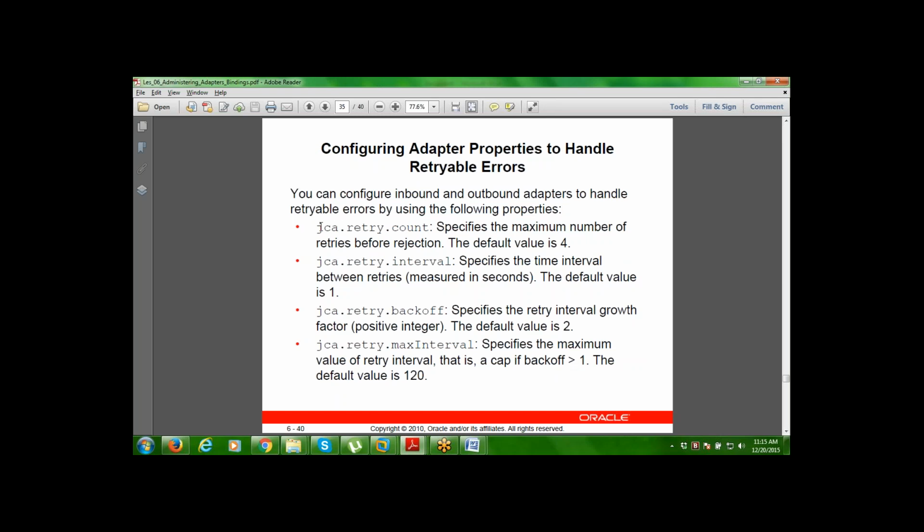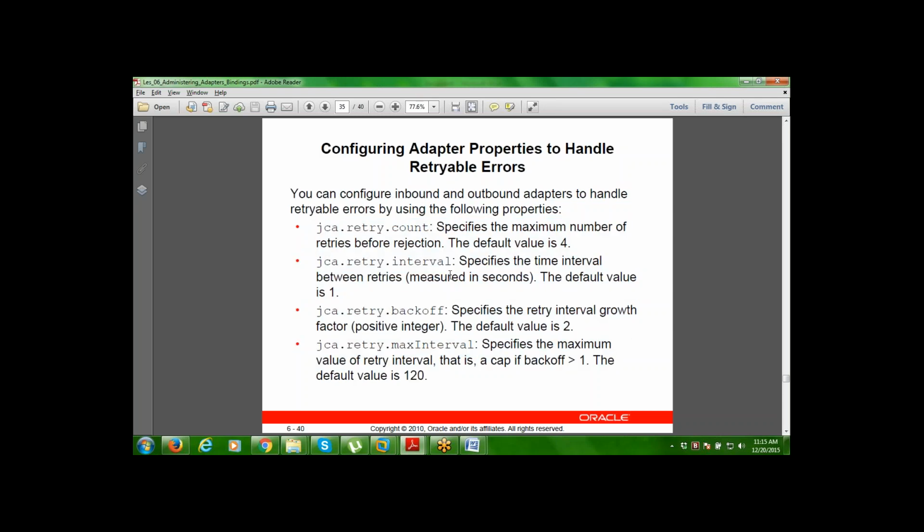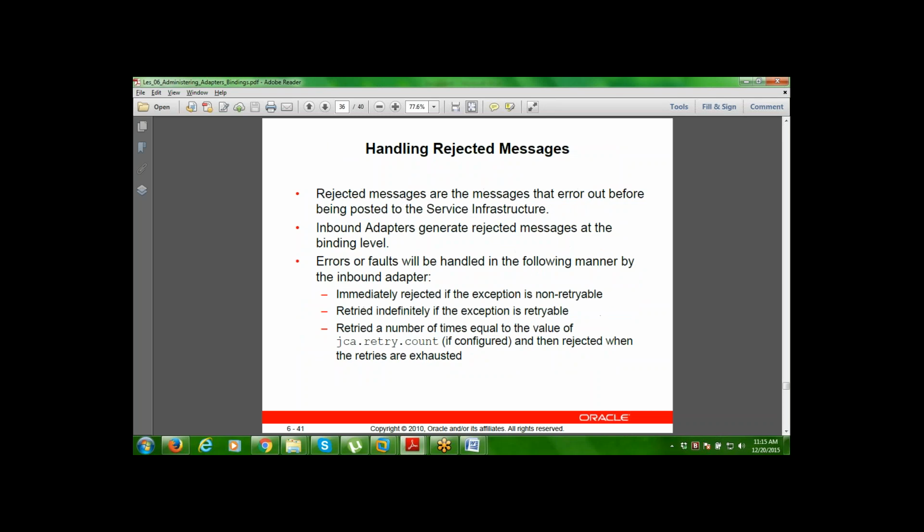So these are the parameters we can set in the inbound and outbound adapter configuration to handle retriable errors. Whenever you get these errors, you have to configure these properties. Retry count means the message is rejected, and retry is exhausted. Rejected messages are messages that error out before being posted to the service infrastructure.